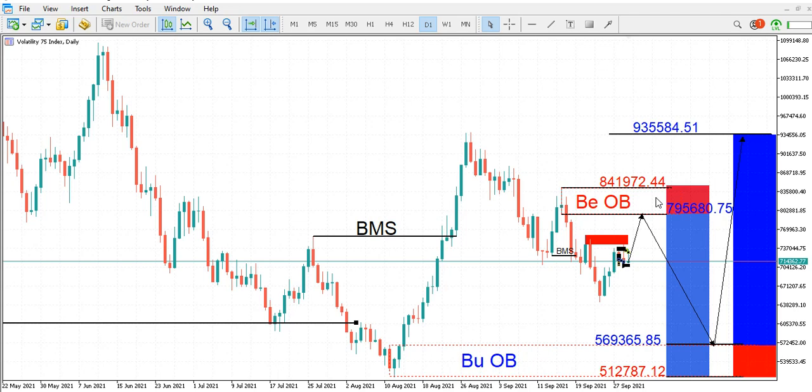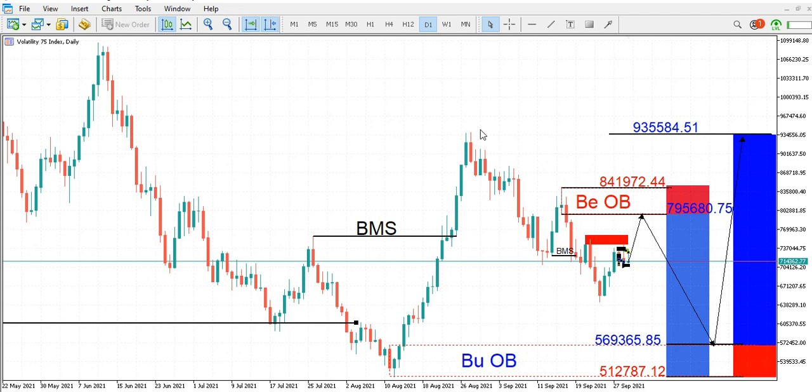But this is the daily time frame. Therefore, we have to refine everything to our entry time frame, and then whenever this order block is respected, definitely we expect price to come down to this bullish order block. Our entry will be at 56,936.85, and then our stop loss will be just below 51.2787.12. That's where our stop loss will be. Hence you see this red block here, and then our take profit will be just here where the price returned after it formed this order block. This is where the take profit always is.